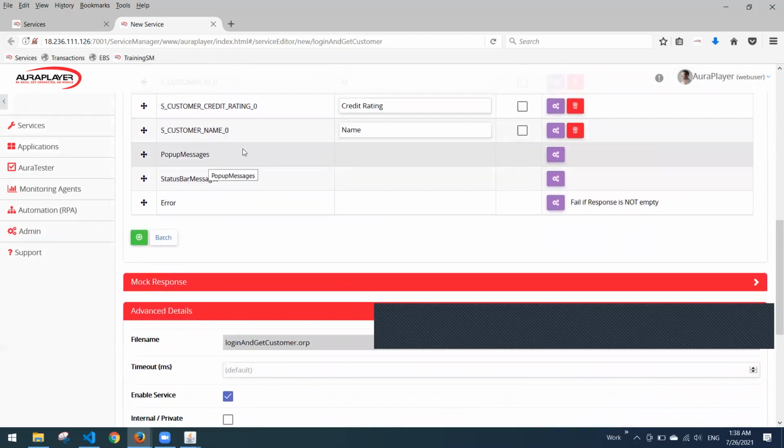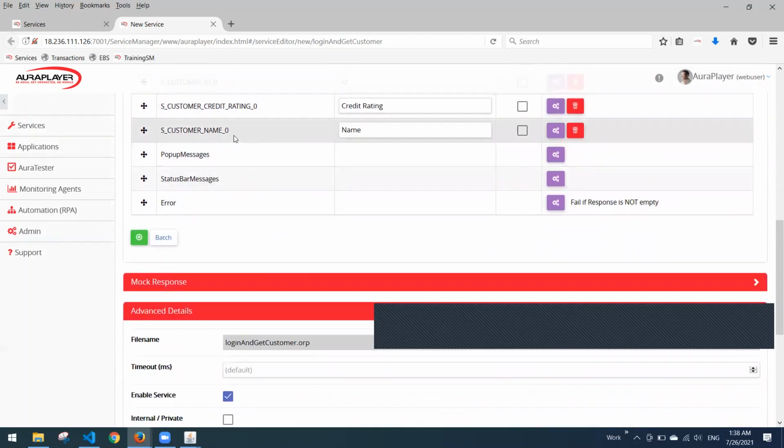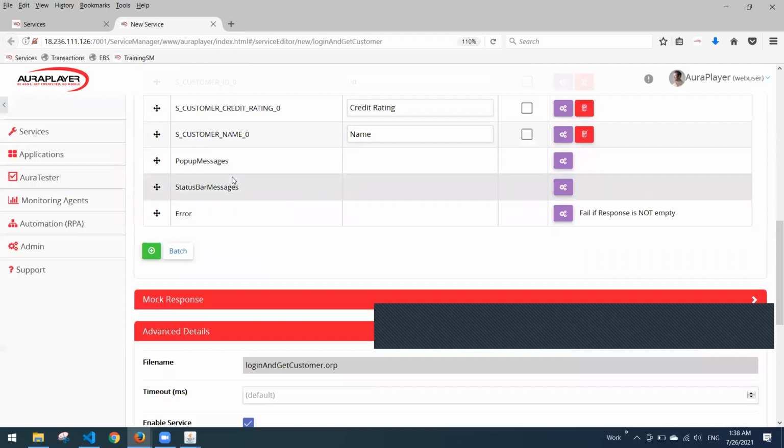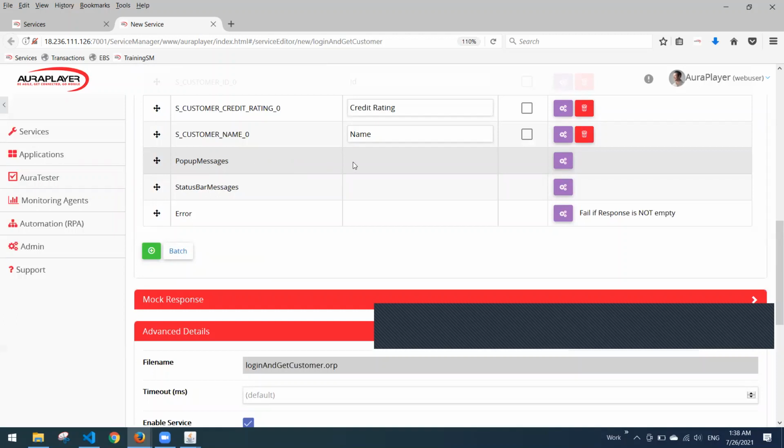Also, for every service that we're going to record, we're going to get three fields, which we're getting for free, you could say. They're not part of the actual recording, but we are trying to fetch them. So pop-up messages collects all the pop-up messages that are displayed throughout the recording when the service is played.